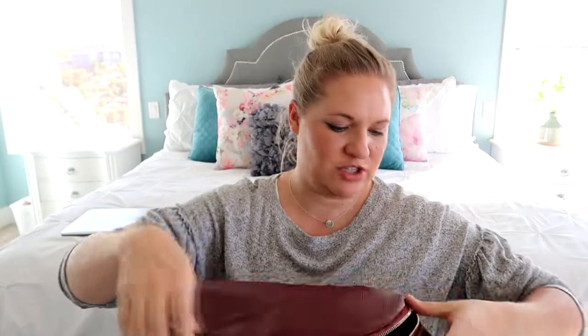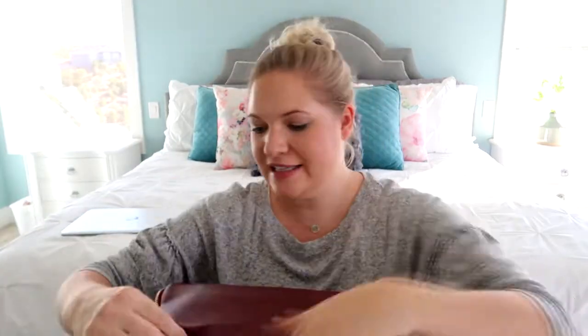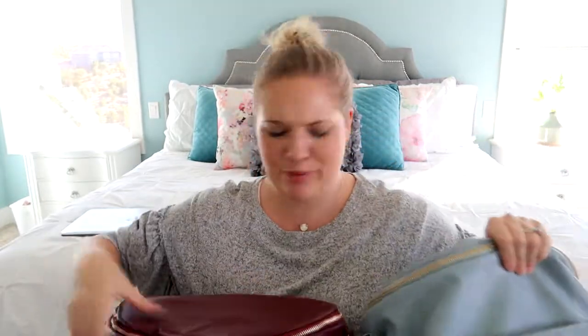The zippers are still really nice and smooth. Side, it's pretty much the same exact setup. I think I still do like the matte leather better. It feels better. The zipper on the front looks better for some reason. And I think I might switch this one out for the honey color.